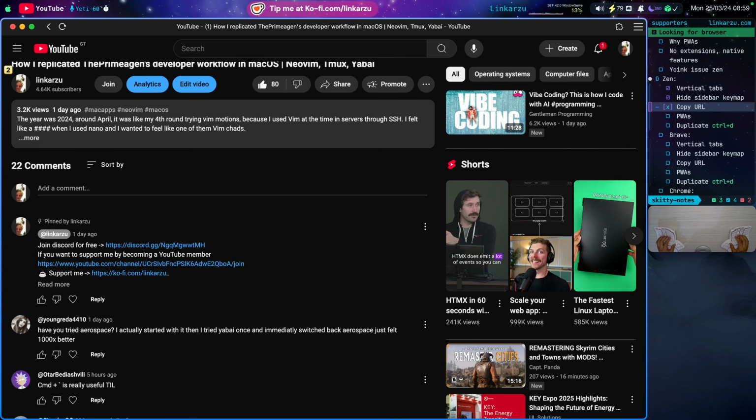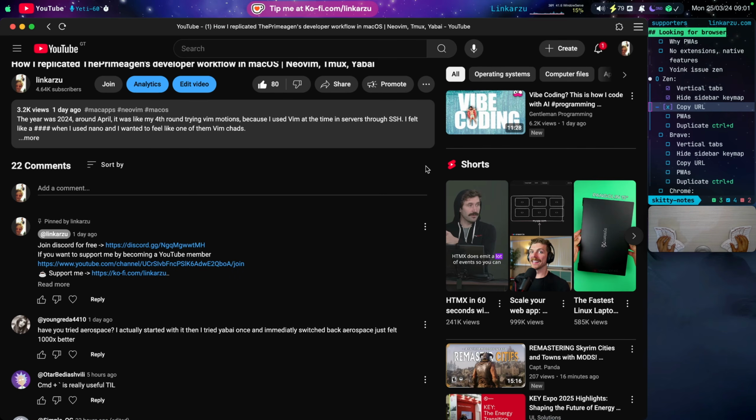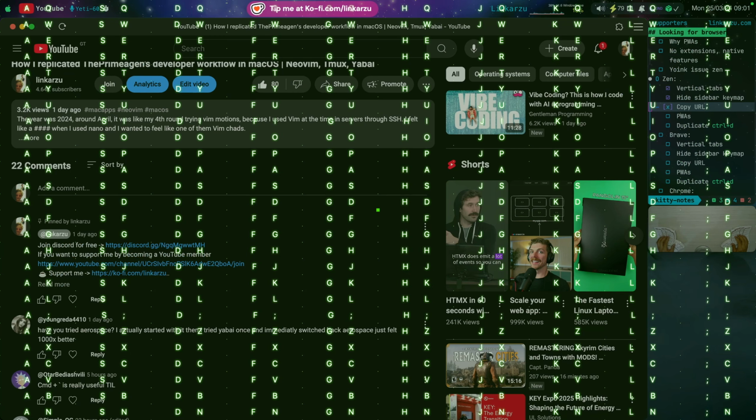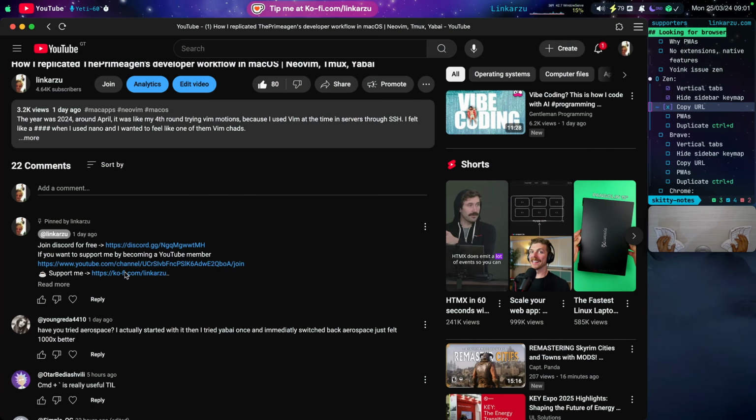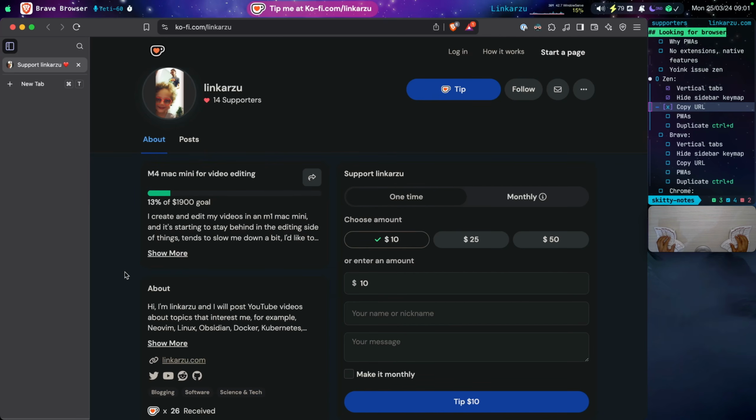I would expect for this link to be open in Zen. I'm going to open one of the links here. Just going to type here SJ, the letter M, and notice what happened. It opened the link in Brave. And Brave is not my main browser. It is Zen. So what's the problem?